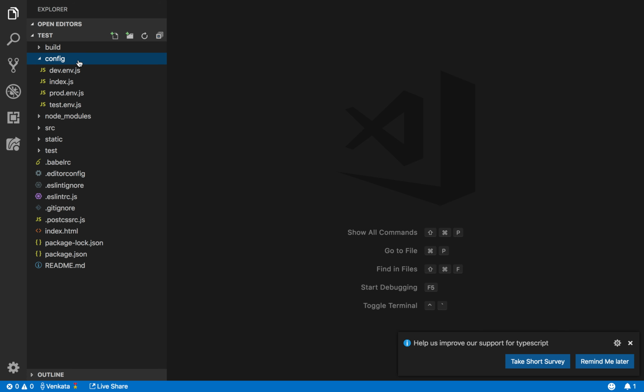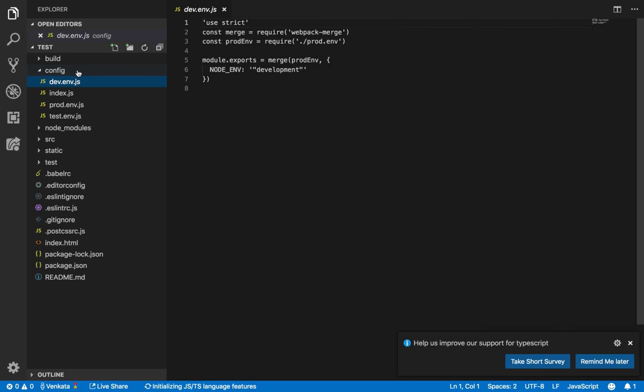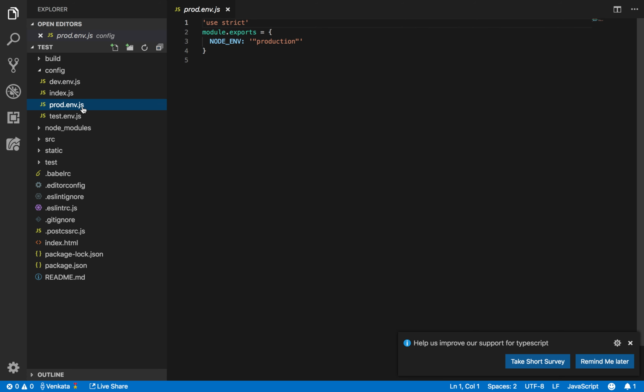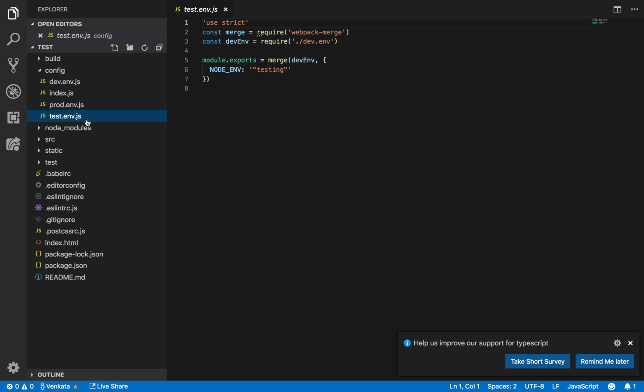The configurations mean that single page applications mostly have things like an API endpoint, captcha code and other things. We can configure them directly here and use them based on the environment. This is for the development environment, this is the production environment, and this is the testing environment.